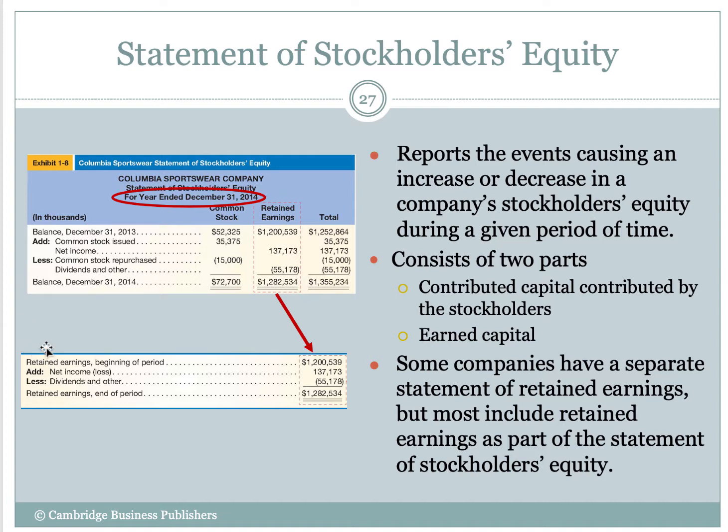What decreases owner's equity? Let's say there's a bunch of stock floating around out in the market, and we as a company don't want that. We want to repurchase that stock from the owners that have it. They're willing to sell to us and we buy that back. That decreases our owner's capital account. Any distributions that we make to owners also decrease our equity account. What's a distribution to an owner? We pay them dividends. Why do people invest in stock? Because I want the stock to increase in value, or appreciate, but I also expect the company to pay me dividends every so often. So repurchasing common stock and dividends are two examples of what decreases our statement of owner's equity.